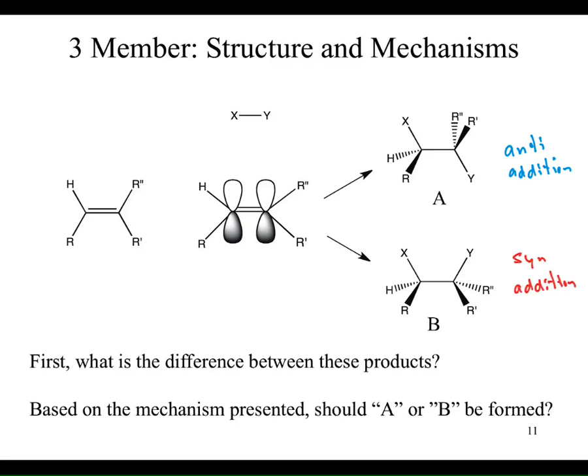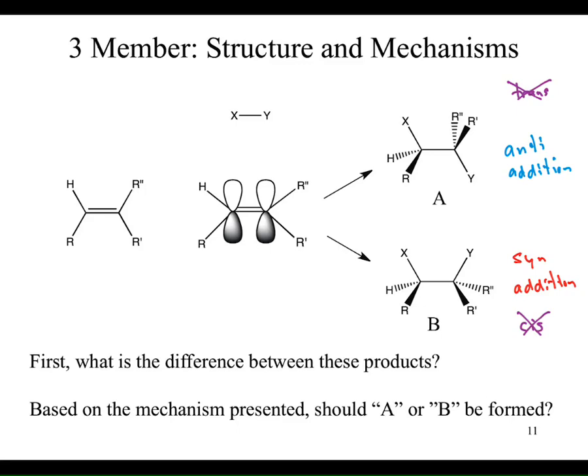These are very similar to cis and trans. You can't call them cis and trans because cis and trans applies to a pi bond. There's no pi bond anymore, so it doesn't work. But it's the same kind of concept. So we could call it a pseudo. I don't want to write pseudo. The top one, anti, is kind of like trans, so we'll write trans and cross it out. And the bottom one is kind of like cis, but we'll cross it out again because there's no pi bond. So those kinds of concepts are applying.